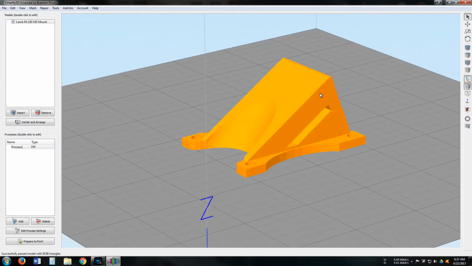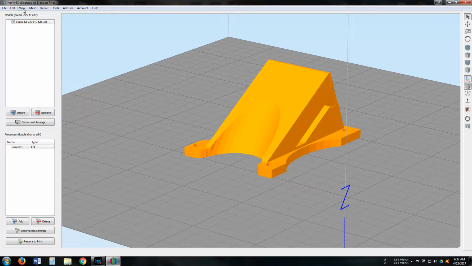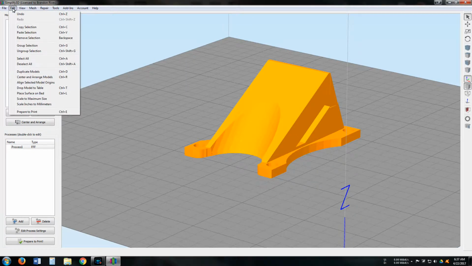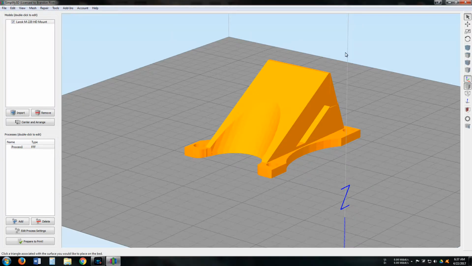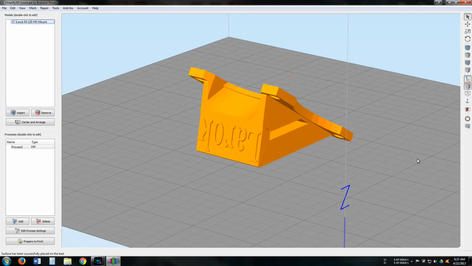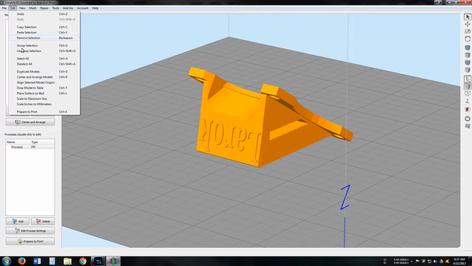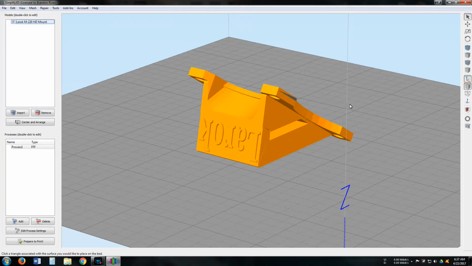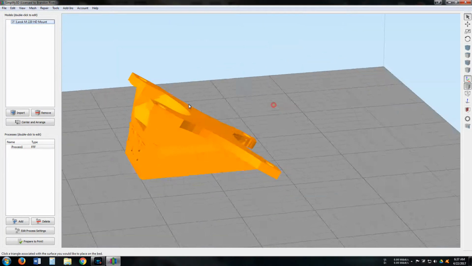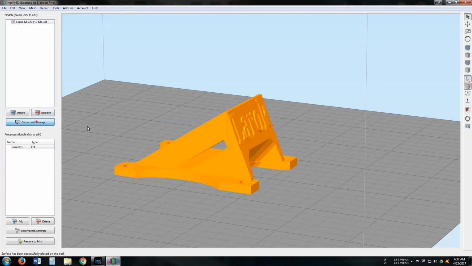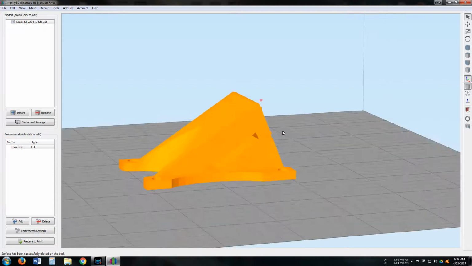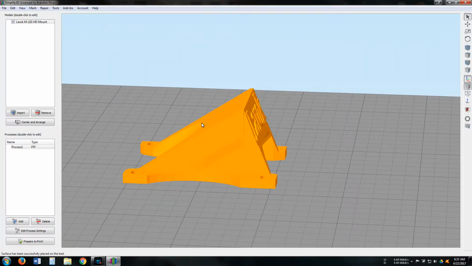Another feature that I've come to like in here is going up here to View, Edit, and then Place Surface on Bed. What that does, when you click that, is if I want a particular surface, or say my model's upside down, I can select my surface and it will turn it right over to that. If my model is upside down when I import it, I'll go back over here, Place Part on Surface, and then bam, and then I'll recenter it, and that seems to work very well for models that are turned over. So that's probably one good feature.